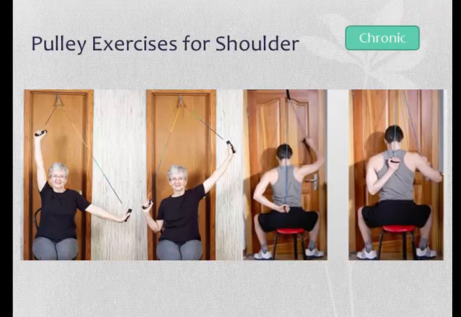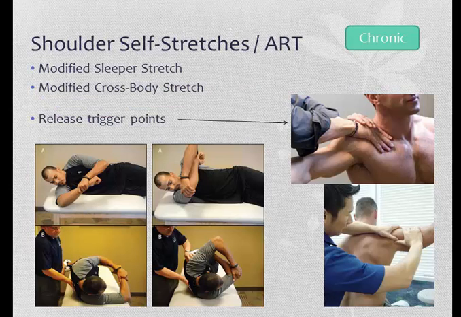Okay. Pulley exercise is also very common for the shoulder. So I can use this kind of pulley system. Okay. And let's say I'm working on this shoulder. I'm going to use this shoulder actively to bring it up as far as I can. And I'm going to use this arm and this pulley system to push and pull it a little bit higher to add a little extra motion. Okay. You can be very creative and work on some internal rotation if you want to, combine it with extension and adduction. Or you can also do abduction of the shoulder.